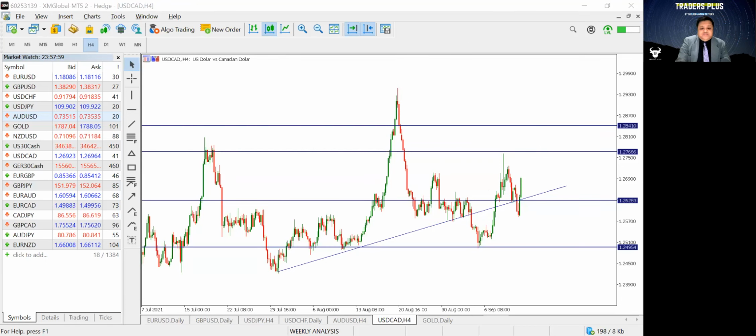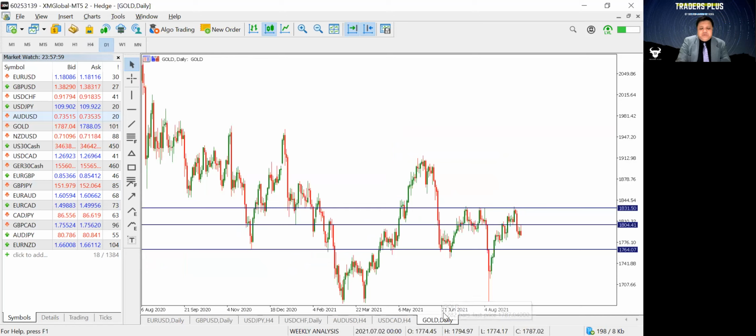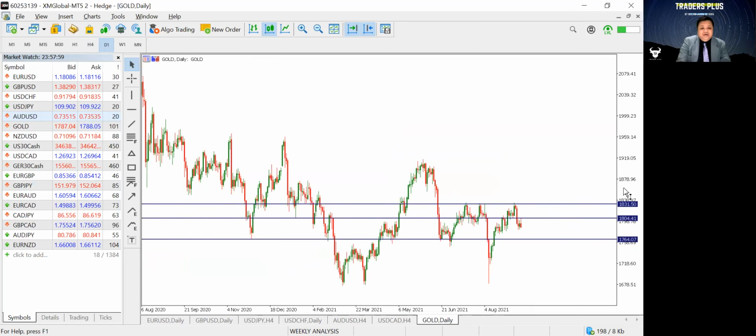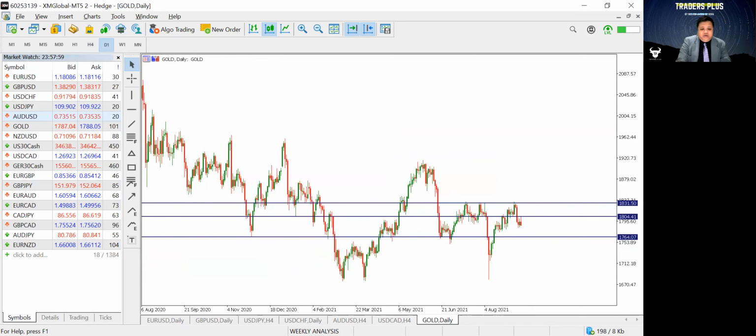Then we check the gold. So, this is pretty much choppy. No? Hindi natin masyadong makuha yung range dahil ang daming mga fake breaks or false breaks. So, yes, we have an uptrend here. Then, that was broken. There was this sharp decline. Support, bounce. So, we may think that this is a range. But what about this one, no? Which is a fake breakdown?